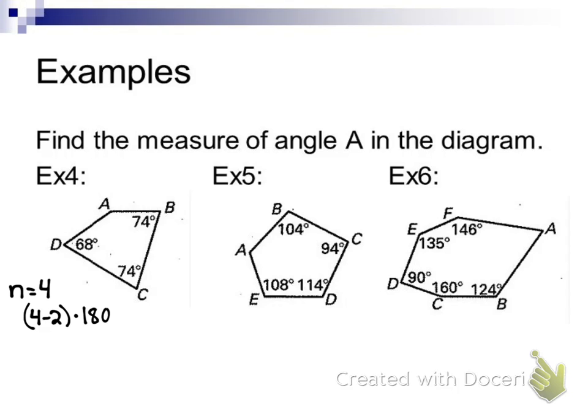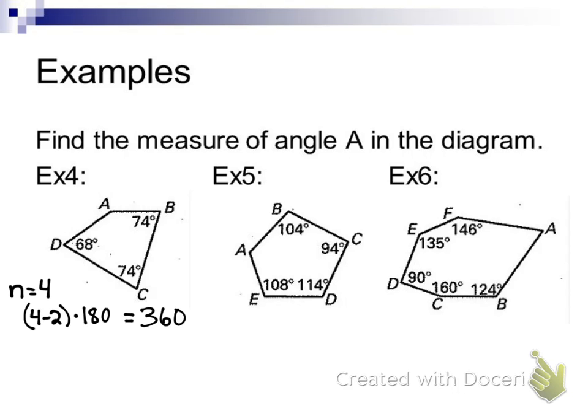What should they all add up to give us? And the way we do that is by doing what we just finished. So n minus 2 times 180 gives us what? 360. Good. So I am telling you that when you add all of these angles together, you should come up with 360 degrees.